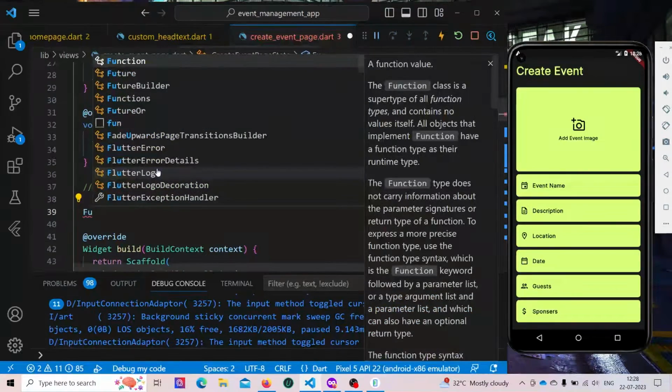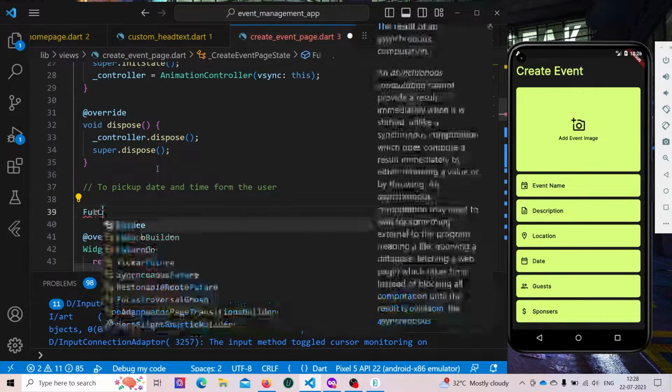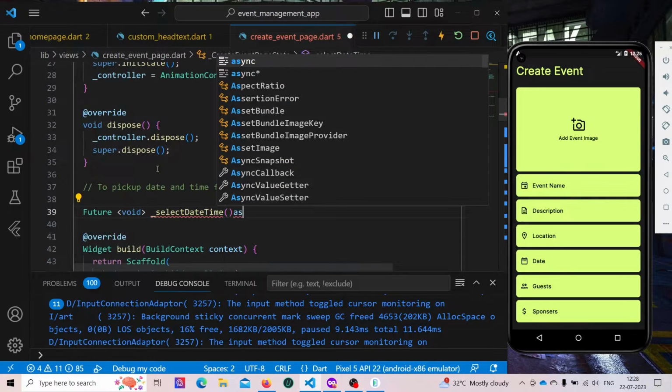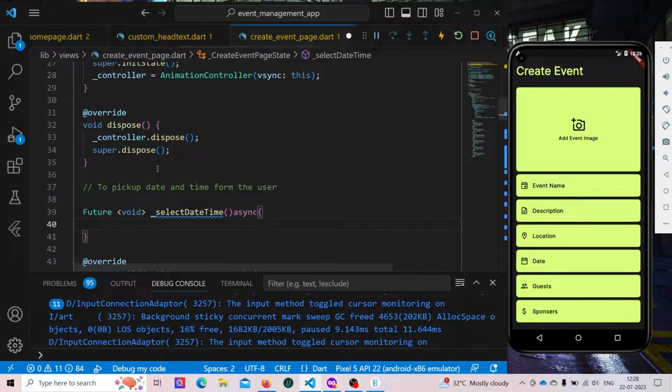So it will be a future function. Select date time. Let's add a final date time first.